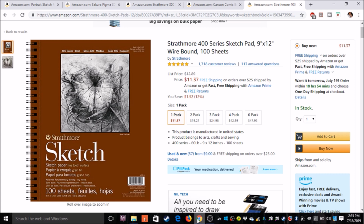So what I use for sketching is pretty much this Strathmore 100 sheets paper, 9 by 12. Sometimes you could go bigger if you want to. It doesn't really depend on the size, because this is just your sketchbook to do character designs, any designs that you're looking to do, or even if you're just looking to draw whatever you want, really.